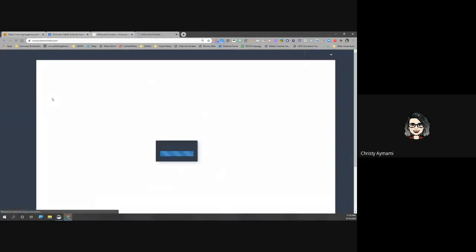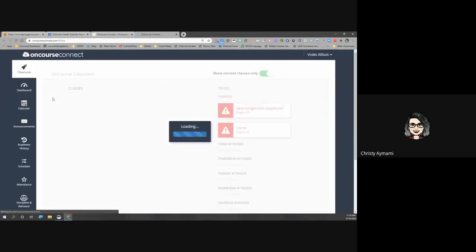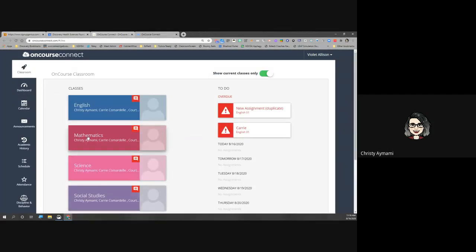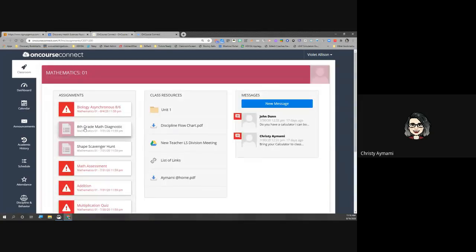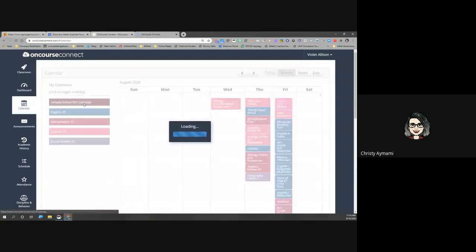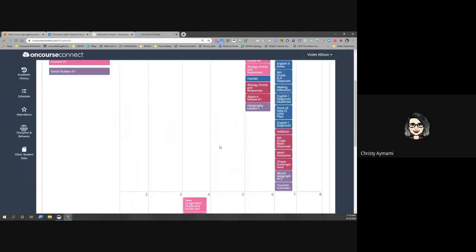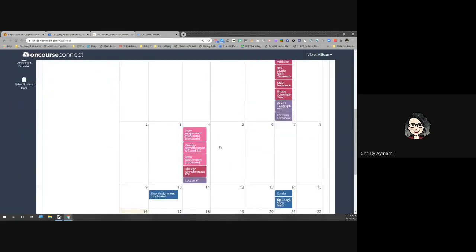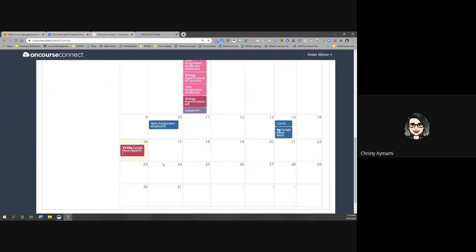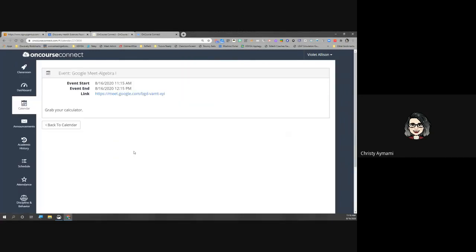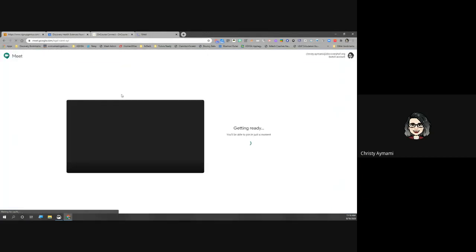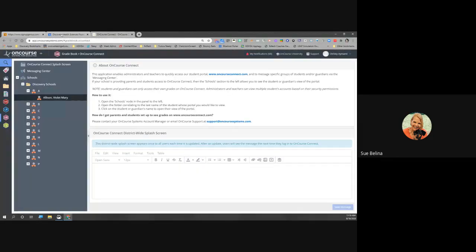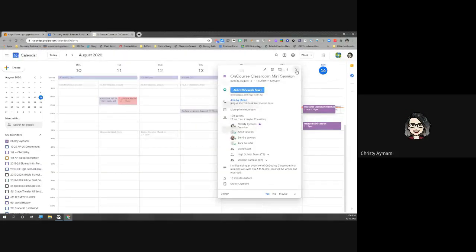And when I click on the student, and if I go to the math class, actually, if I go to the calendar, I don't even know what date I put that on. Here, today. Okay, when I click on it and it opens up, see how the link is there, Sue? So then once they click it, it brings them to the Google Meet. Great. Thanks, Christy. I was trying to do it from my view and it wasn't active from the teacher's view.